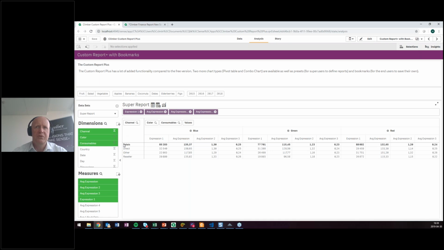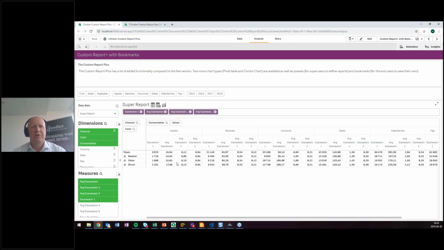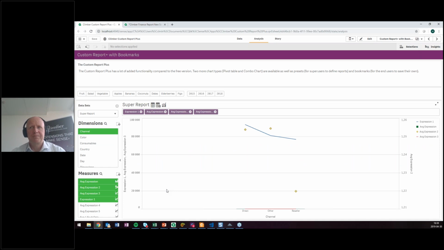You can still add totals, and you can even change the sort order here. You can manipulate the table any way you want. And it still works just like the normal pivot table. And the reason actually that it does that is that it is actually the normal pivot table. This also means that you should be getting very good performance from this, because we're getting the exact same performance as we are in the native pivot table. And that goes for the other visualizations in here as well, the straight table and the combo chart.